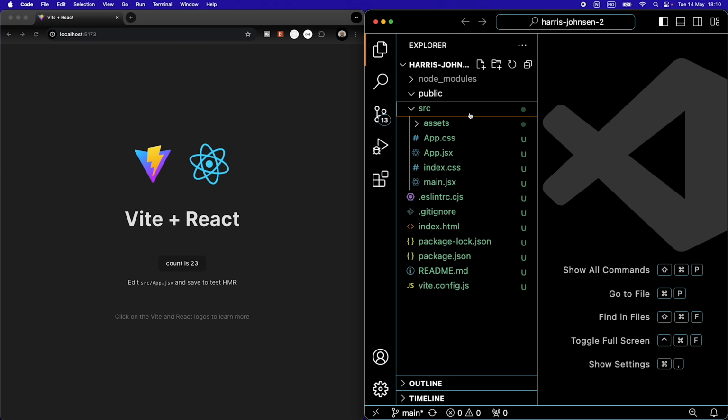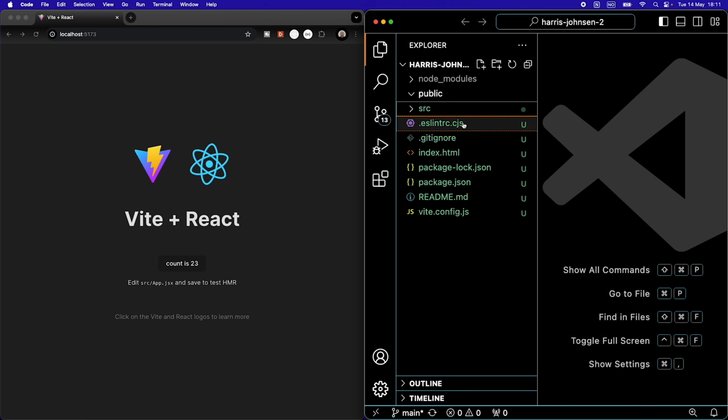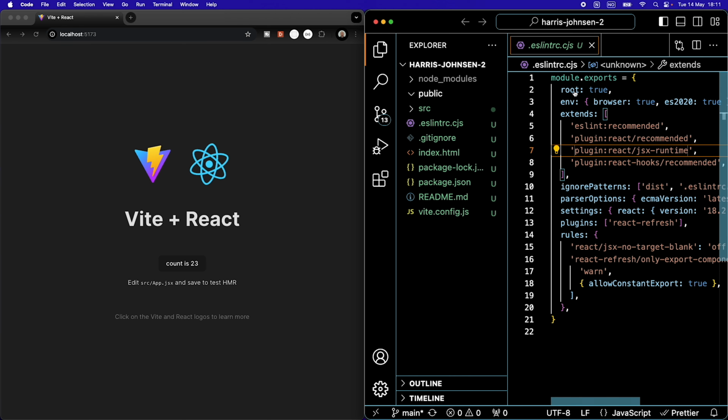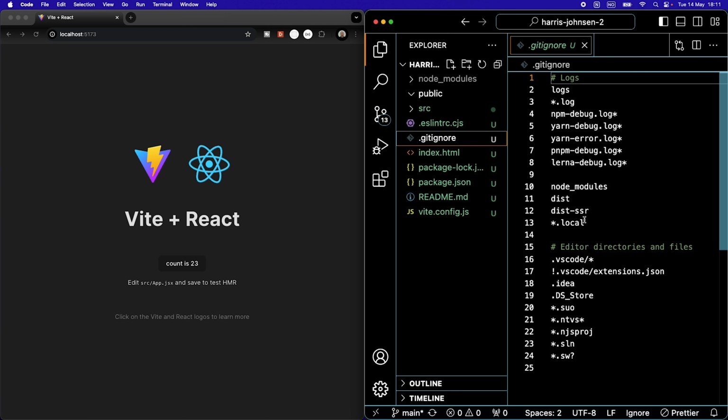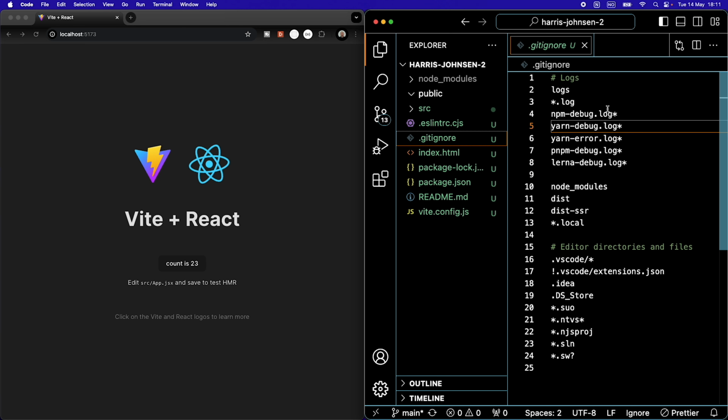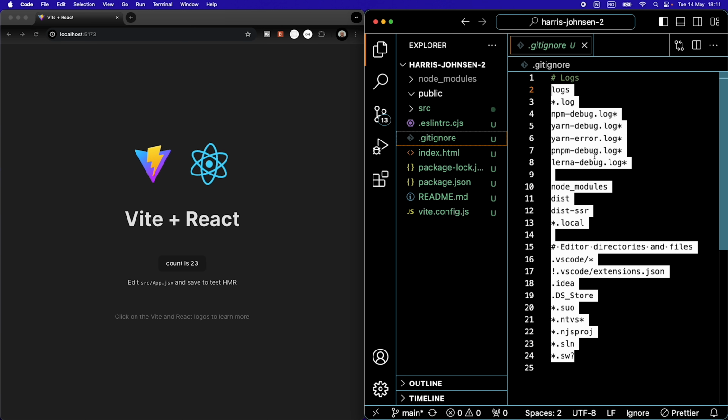Then we have a source folder. Let's wait with this one for now. We're just going to close that and do the other files here first, because these are more or less all just configuration files. So this is for ESLint. This is a gitignore file. All files that have these types, for example, everything that is .log will not be pushed to our GitHub repository. So in case we have that as a public repository, which I now have, I could save my personal and private files using this gitignore.